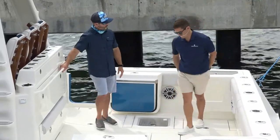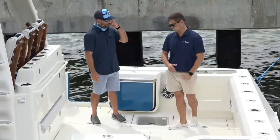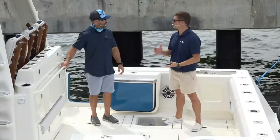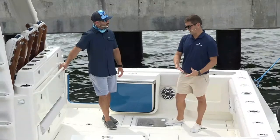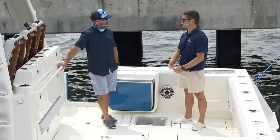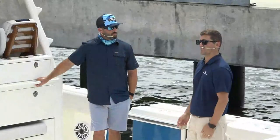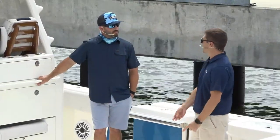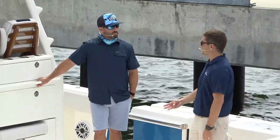So Seakeeper and SeaVee have had a longstanding relationship. They were one of our early adopters of our DC line, starting with the Seakeeper 3, all the way up till now, where we're standard on the Seakeeper 6. You could pretty much find a Seakeeper option in just about all their models, from the 290 with our Seakeeper 1, Seakeeper 2 in the 320 and 322Z, and the 340 and 340Z. And then with Seakeeper 3 in the 370, 390, 390Z, and Seakeeper 6 now is standard equipment in the 450Z.